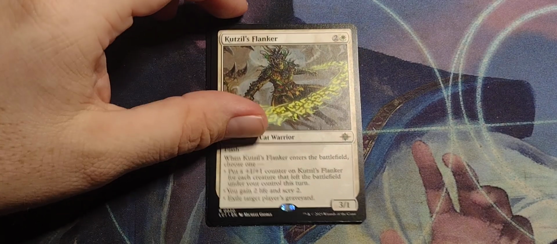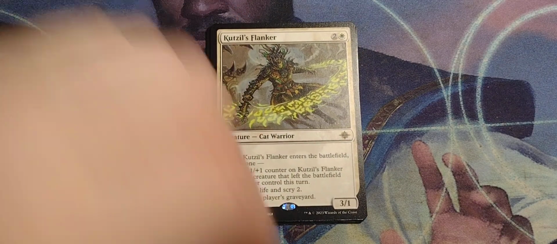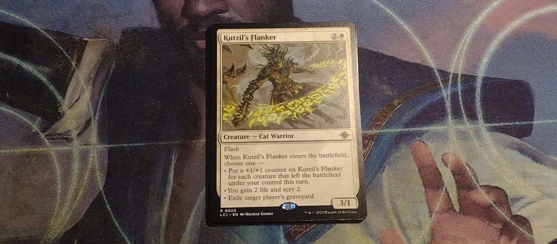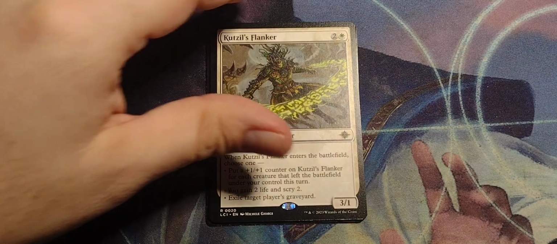Our rare, of a few, is Guatzel's Flanker. 2 white cat warrior, 3/1 with flash. When it enters the battlefield, choose 1. Put a +1/+1 counter on it for each creature that left the battlefield under your control this turn. You gain 2 life and scry 2. Exile target player's graveyard. That would be fun late game.